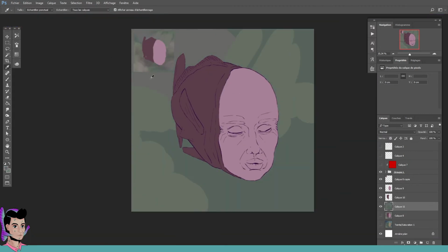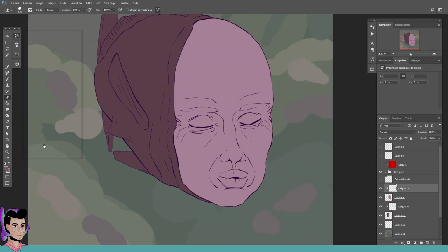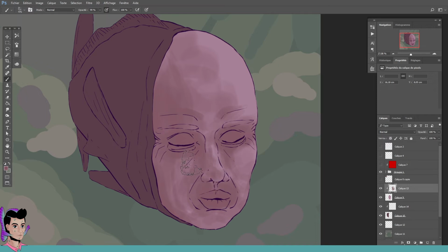Once all the flats are in, and by that I just mean the face and the body of the fish, I start rendering the skin a little bit. At this point, I don't know why I used my painting brush to render instead of a soft round brush. It would have been much better and smoother from the beginning, but oh well, mistakes happen. I can still make it soft later with the Gaussian blur properly adjusted.